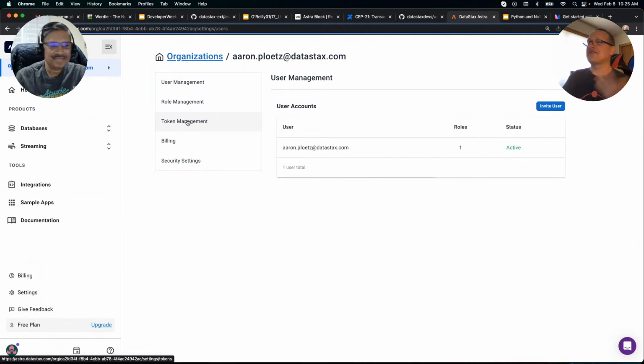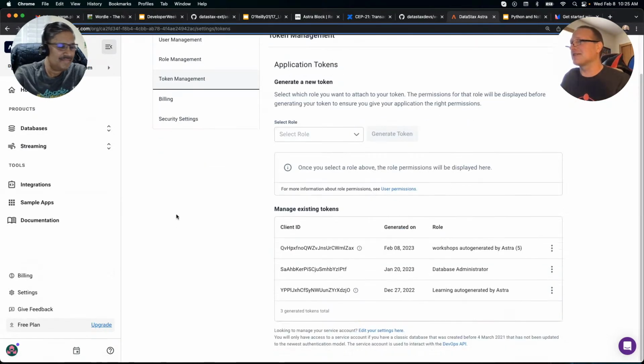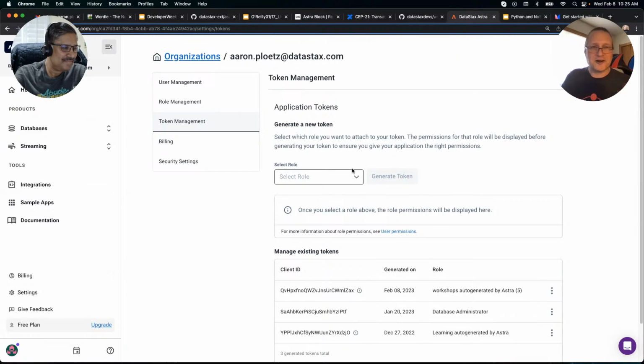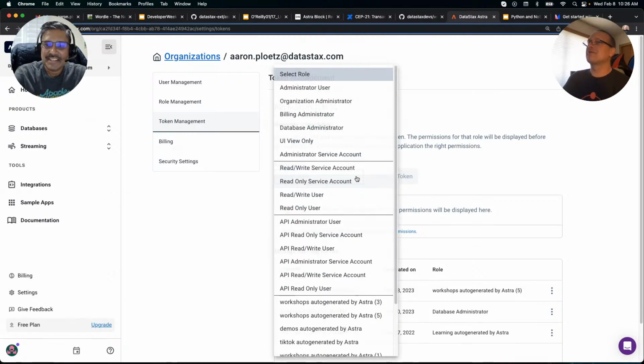So now if I say token management, oh, outstanding. Yeah. Thank you, Sarma. Do you work for DataStax or do I? No. All right. So the UI, the interface is changing or evolving so fast that sometimes we have to look around, but everything is there.